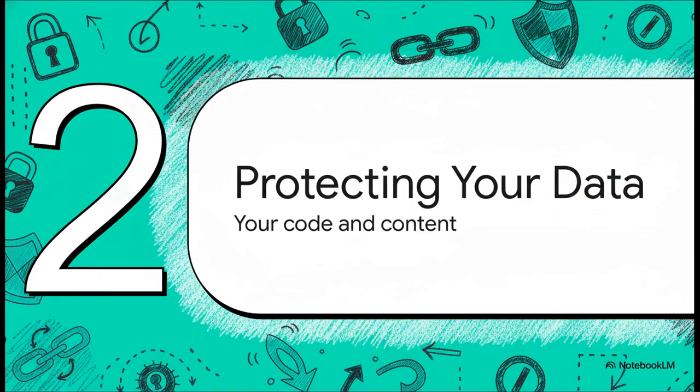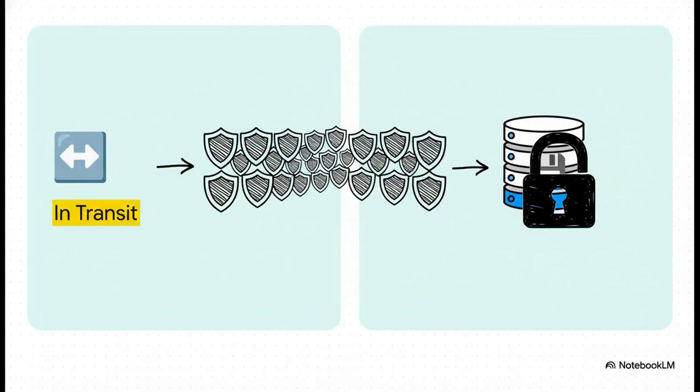All right, so now that we have that foundation in place, let's get to the heart of it, right? The question on everyone's mind. What actually happens to your data, your code, your prompts, your conversations when you're using Amazon Q Developer? Well, security really starts with encryption, and for Q Developer, it's applied at two super critical stages. First, when your data is traveling from your IDE over to AWS, it's protected by TLS encryption. That's the same standard that protects things like online banking, so it's really solid. Then, once your data gets there, it's encrypted again while it's just sitting there being stored. So you've got this double layer of protection, and the best part is it's on by default.